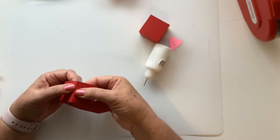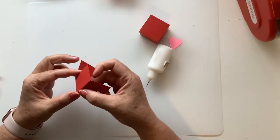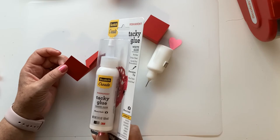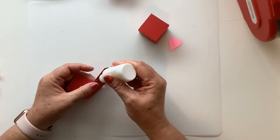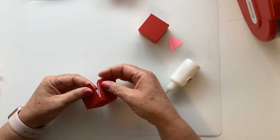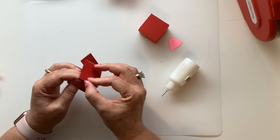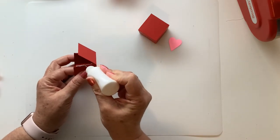I have people ask me all the time about these little bottles and my glue. The glue that I use is the Scotch Quick Dry — Scotch Create Tacky Glue Permanent. This is the glue that I like. These little bottles I buy at Amazon in bulk, but they really do last a long time and they're not very expensive. They have a little tiny nose to them. You can also look at your craft store like Hobby Lobby, Michael's, Joann's, or any of those — look where they keep their quilling supplies because that's actually what these are called: quilling bottles.